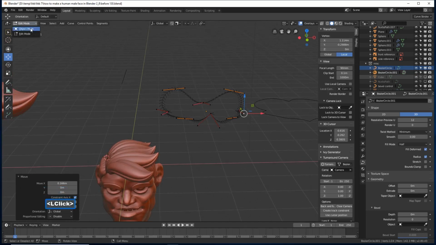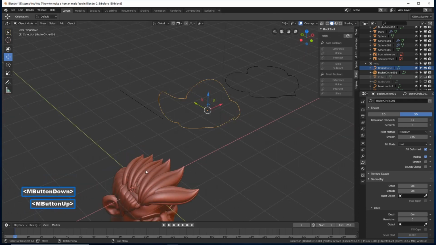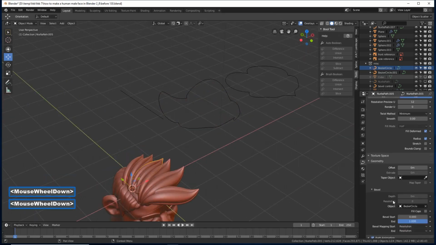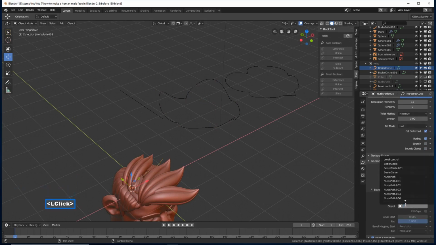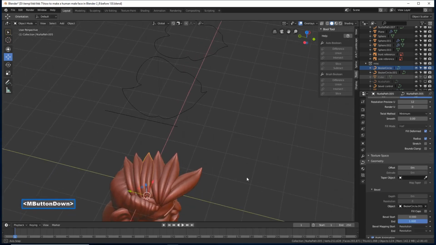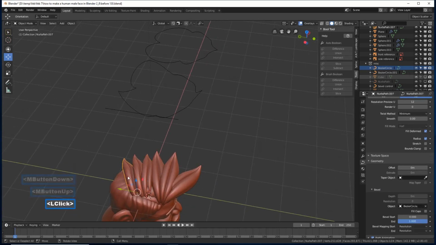So now I'm going to go to object mode. So I'll click this one here. And I'll change this to the Bezier circle .001 just so it looks different than the one next to it. So same thing here.